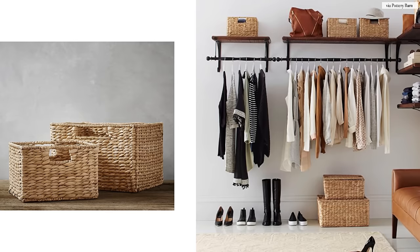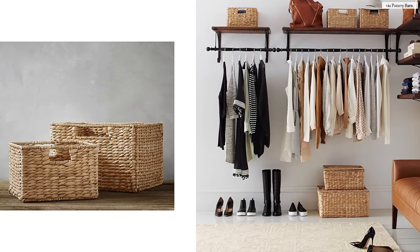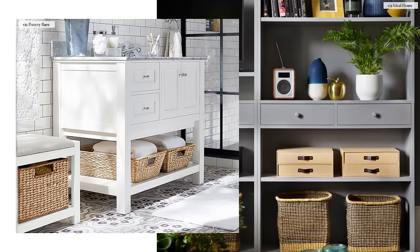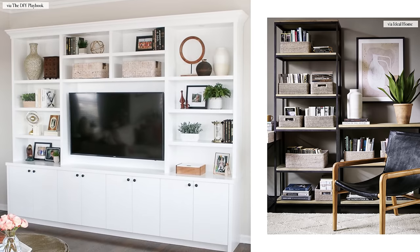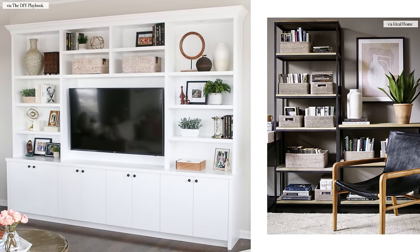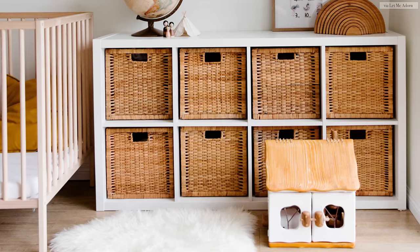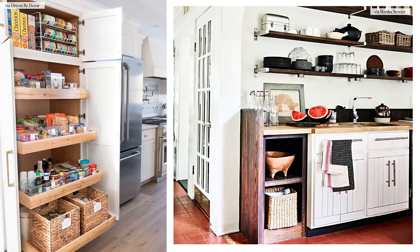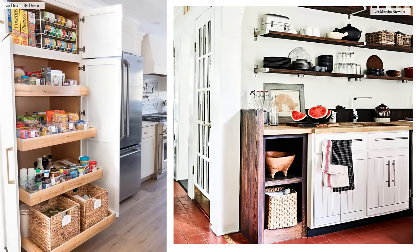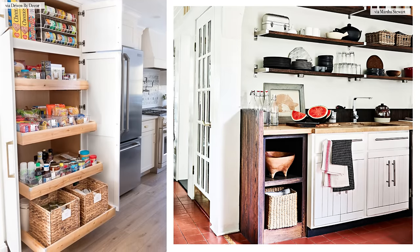There are so many varieties of storage baskets on the market and I'd love to get a variety of either the same size that are nesting or the exact same basket in multiples for a consistent look and feel. These baskets are also a great place to store your magazines, books that you read on the daily, even pet toys and pet supplies if you have them lying on the counter. They make great catch-alls for your snack station — you could put chips, popcorn, candies, and small packaged goods.